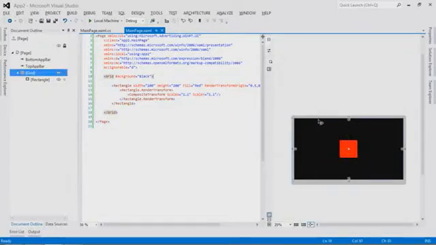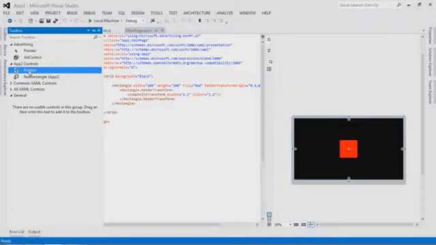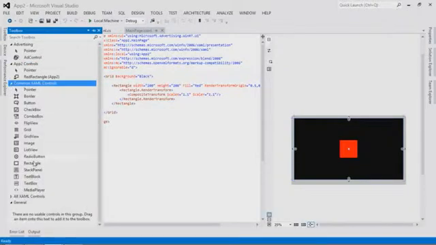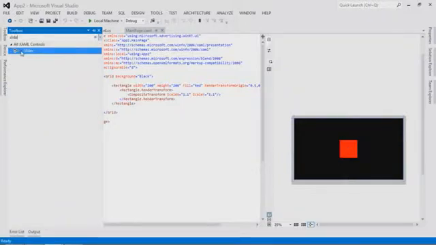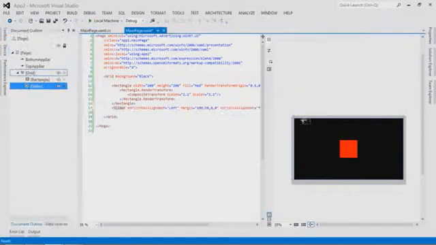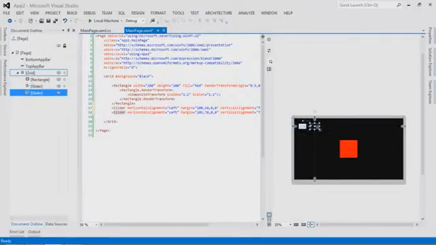Now, at the top of the page here, I'm going to add another control. In this case, it's going to be a slider. And this really shows off the coolness here. So I'm inside the toolbox. I want to find the slider. I don't see it here, but in every toolbox inside Visual Studio 2012, I can do a search. There's the slider, right? And so I'll have a slider right here. We'll make it a little bit larger. Oh, added two by mistake.